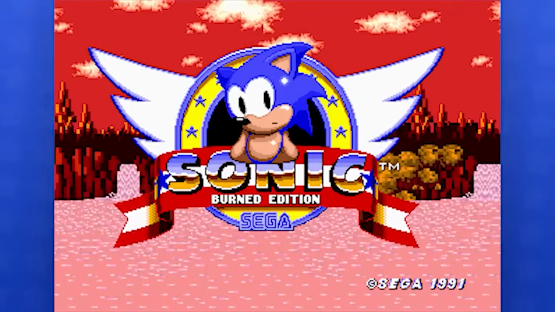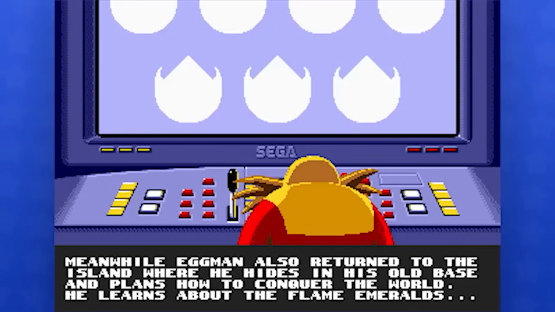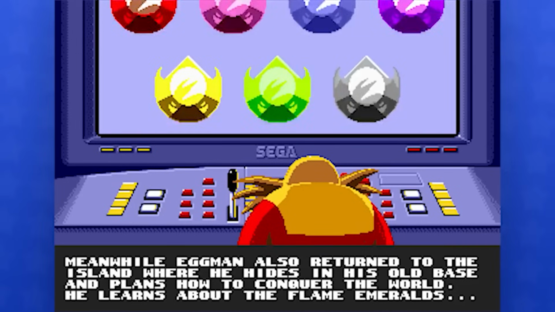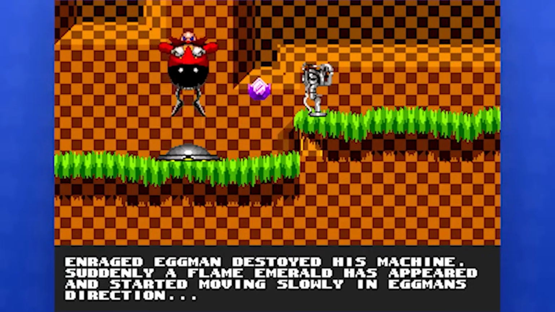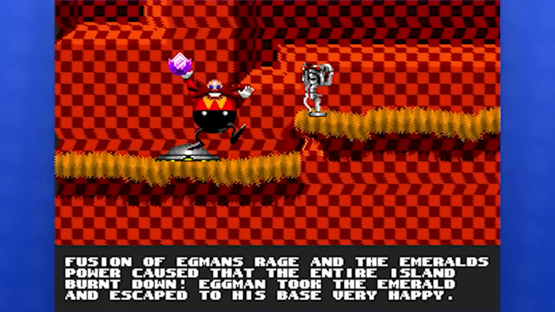Speaking of good ROM hacks, Sonic Burned Edition. There's a whole new story starting off here with the cutscene showing Dr. Eggman researching these new flame emeralds. They're just the Chaos Emeralds that got cut up a little bit, but that's fine, I'll go with it. As soon as he gets his hands on them, the entire island just starts bursting into flames.